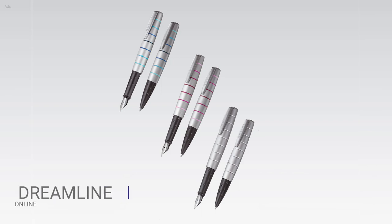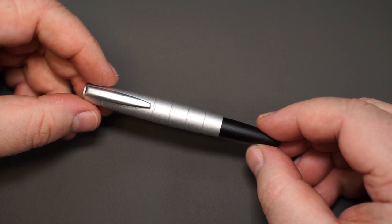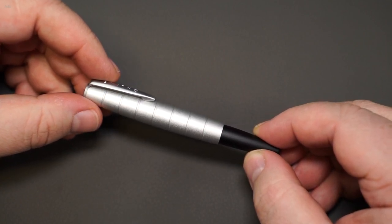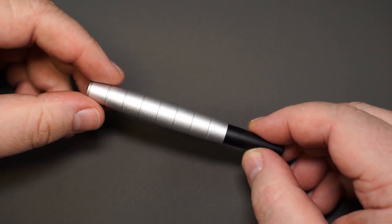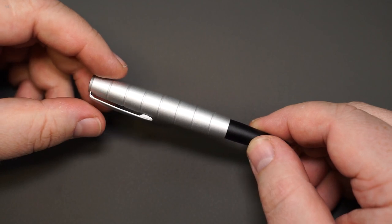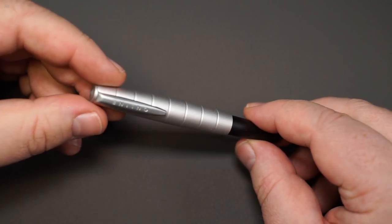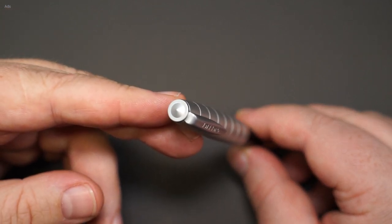Next, we have the Dreamline. This is a fountain pen that comes in several different colors, but here it is in the plain version. A large silver cap with recessed rings, and a black barrel. The finial with a sort of blunt point.